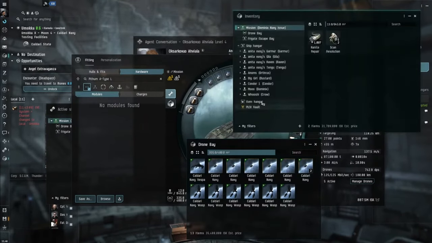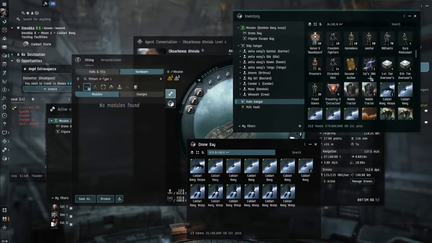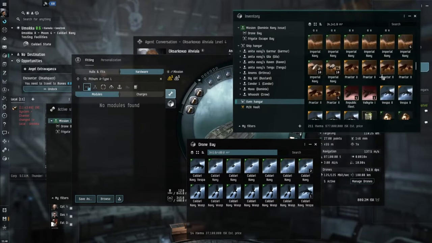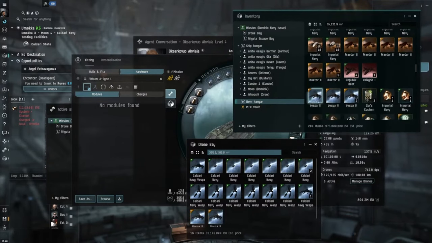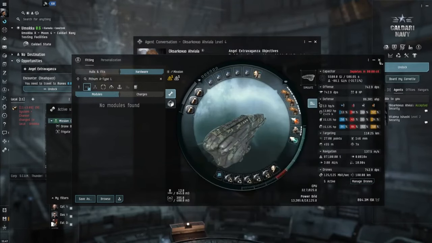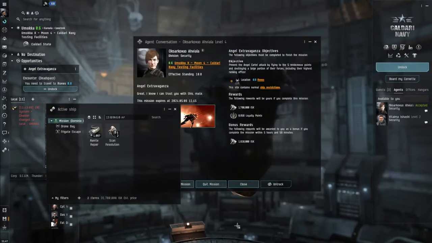Have I got any spare? Let's have a look. Ah, there's one. Could have done with some more, so it's going to have to be a few. 1, 2, 3, 4, 5. Yeah, let's put that in. Okay. I do like to use the Caldari Navy ones. They're a bit tougher to take a pounding. Anyway, this is going to be interesting, to say the least.